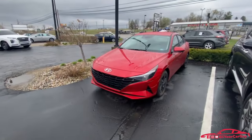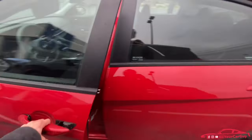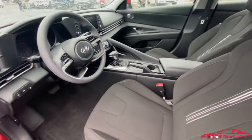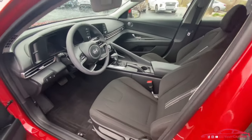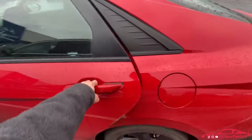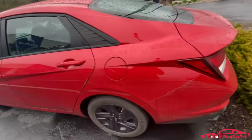Seven-hour drive all the way here to Nicholasville, Kentucky to buy this Elantra N. It's gonna be more fun going home than driving here — that'll keep me awake. A little bit after 10 AM, the deal is done. Going to make a little farewell walk-around of the Elantra SEL, which has 44,419 miles. I will miss this car — it's been absolutely flawless.